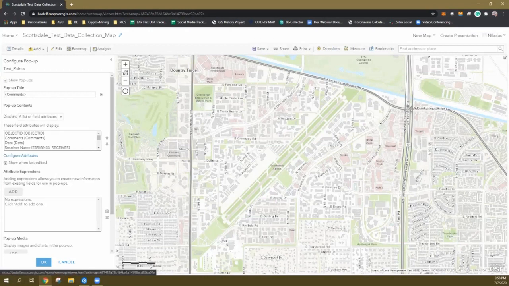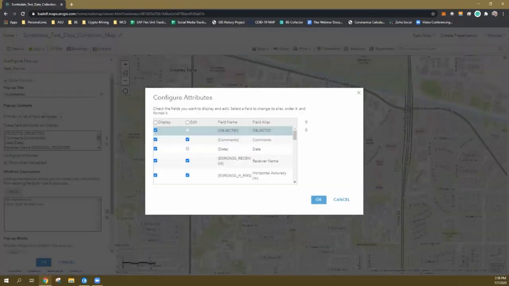Now, if we want to turn some of these off or make them uneditable because we don't want people to actually be able to edit the automatic metadata, this is how we're going to do it. We're going to click Configure Attributes. Okay. First off, I'm not going to have it display most of these things because the tech in the field doesn't need to know it. The other thing is I'm not going to make everything editable because the tech in the field doesn't need to have everything editable either. So then I'm going to come here and I want to turn on specific things.